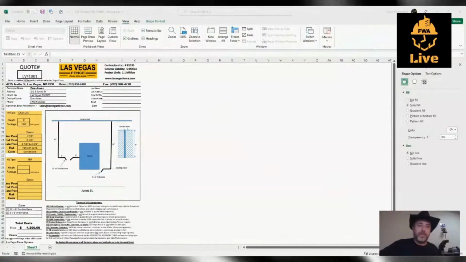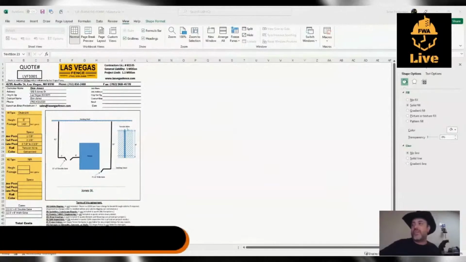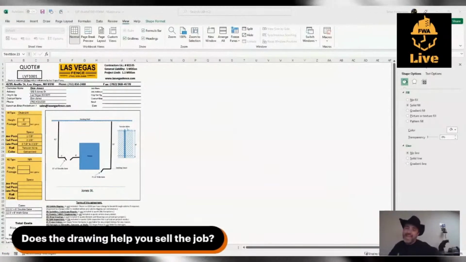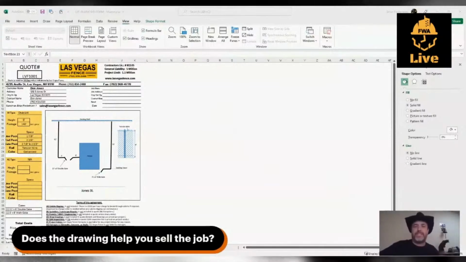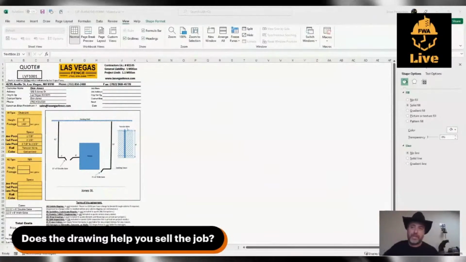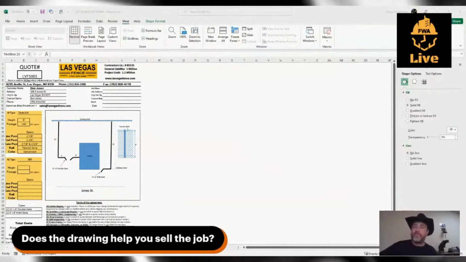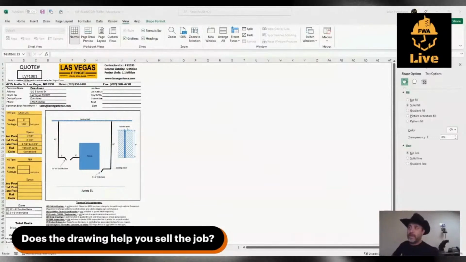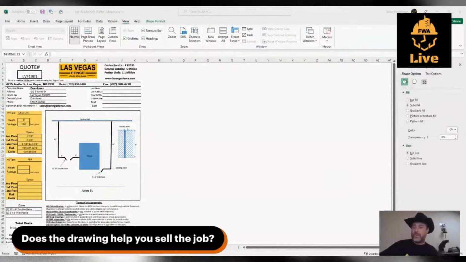So that does come back to, does the drawing help you sell the job? Absolutely. I don't care what anybody says. I think it's insane for you to go through all this work and not spend that extra 5 minutes it takes to help close the deal. I don't care if you're an order taker or a salesperson. If you're doing a quote and you don't send out a drawing that took you 5 minutes, you're failing the company that hired you. And you wouldn't work for me very long, that's for sure. But nonetheless, that's all it takes to get a quote out.